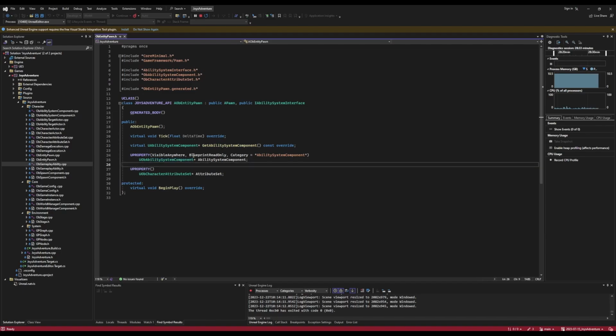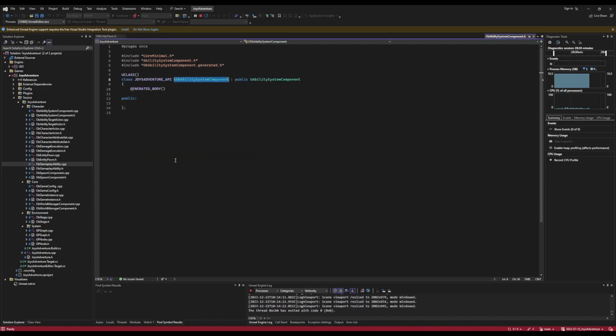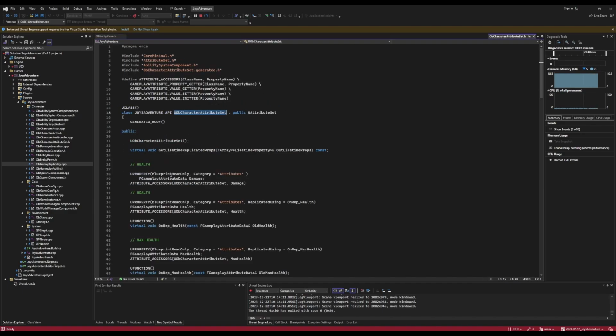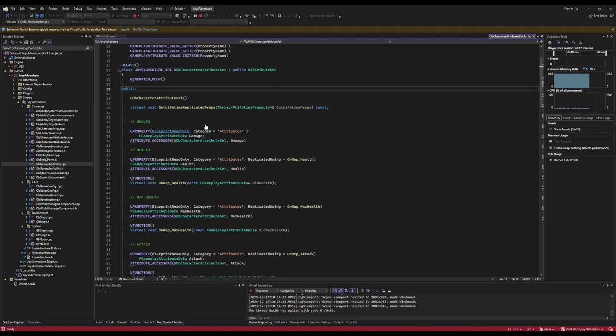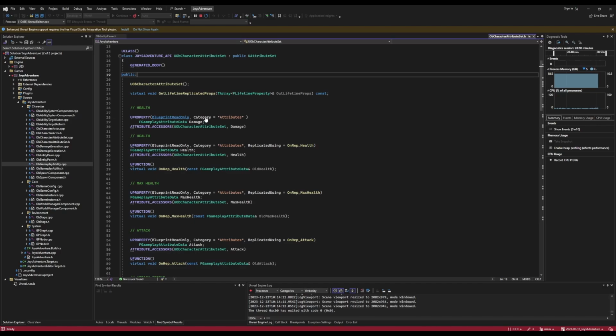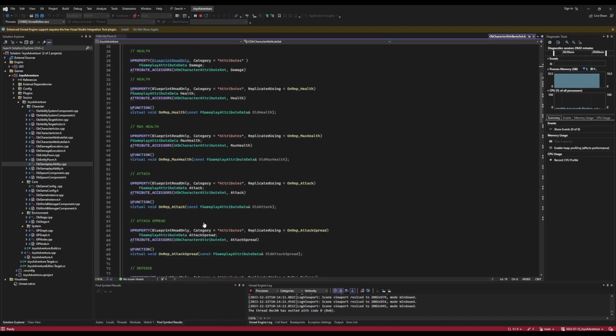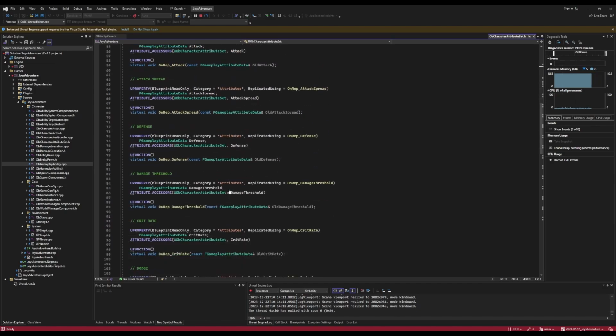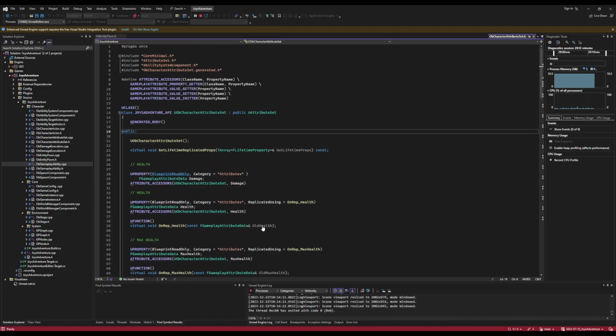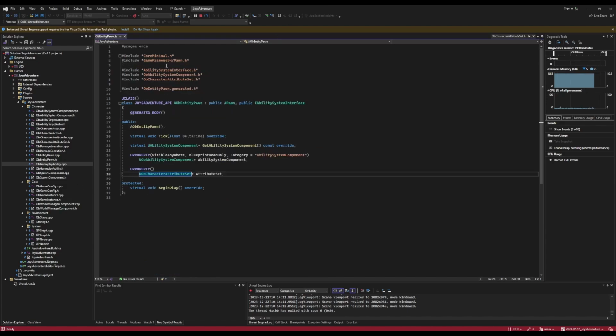So really not much going on here, but we can take a quick look at these classes as well. There's nothing inside of here. This is just a placeholder for now, so it's just your default ability system component. But we also have the attribute set, where I have lots of attributes that our character will be using for various battle stats and all the gameplay logic. So we have here, for example, health, maximum health, attack spread, defense, lots of things. I won't go into too much detail, but they will be important in the future. So let's just return to the editor for now. So keep in mind, our base class is OBEntityPawn.